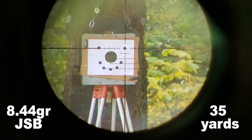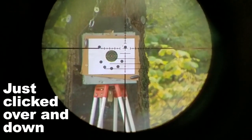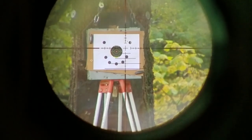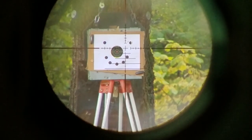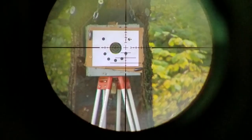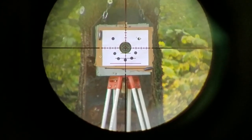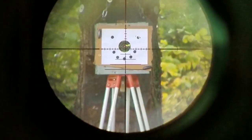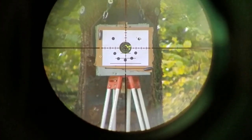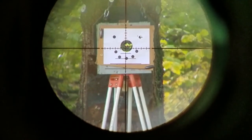I'm going to take a few shots at this target at 35 yards. Putting them through the same hole. I clicked too far over obviously — let me get that adjusted. Close enough. So I'm just going to do some groups. I started at 300 bar, should have more than enough to finish out this target. Got a little bit of wind kicking up right now. That was 15 shots — time flies when you're having fun.